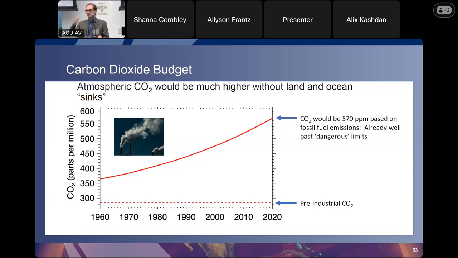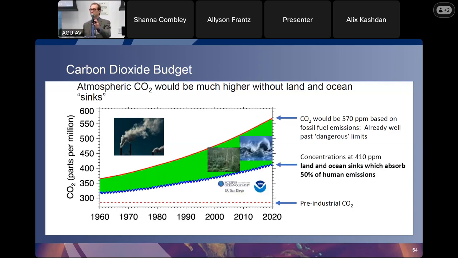In this case, the calculation would show 570 ppm in 2020. But fortunately, because of these land and ocean sink processes for CO2, we're only at 410 as of 2020. That's already about 15 ppm higher, or roughly 7 ppm higher now, 3 years later, as it grows and grows and grows.